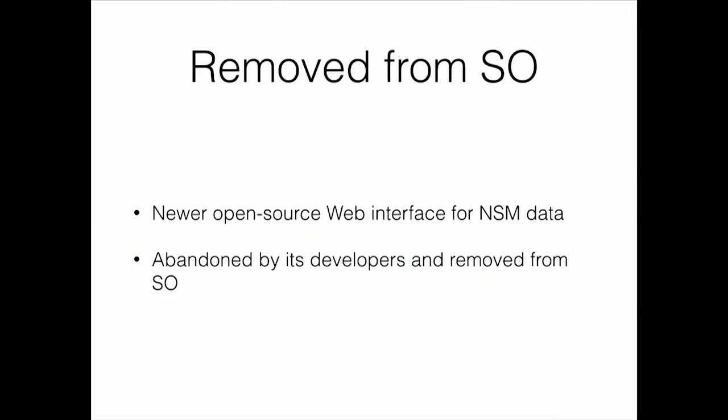And Snorby is gone. The developers abandoned it, and the developers of Security Onion removed it. There are a few people online saying, where do I find it and install the old version or something? But installing the old version of an open source tool is way out of line. I wouldn't waste your time on that.